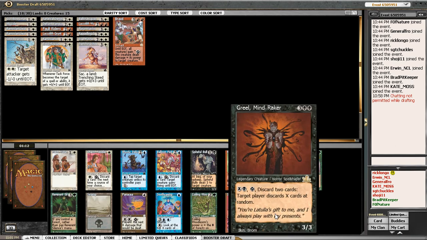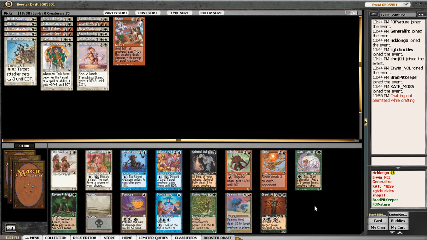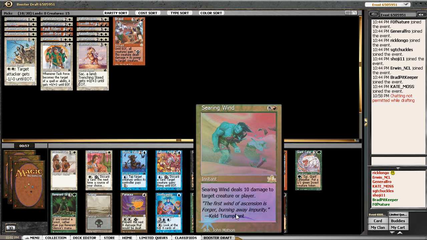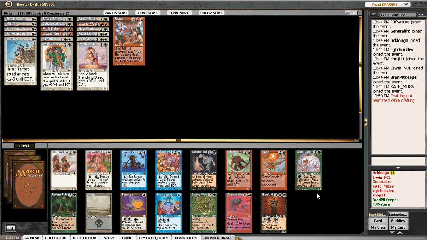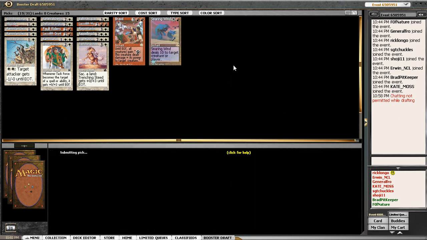Ooh, Gryff's Mind Reaper and a foil Searing Wind. Don't you look at that? Maybe I should take a Fresh Volunteers, but wasting a first pick on that seems so bad. Maybe I take this thing and just run it, because, like I said, in this format you definitely will come to a point where the ground will be clogged up. And mana count goes up there, so having 9 mana available is not that rare. Especially since I'm going to be thinning my deck with my Rebels here. Hopefully I get the Fresh Volunteers back. If I had something like a Nightwing Glider here, I would definitely take it over Searing Wind. But, yeah, let's go ahead and take it.